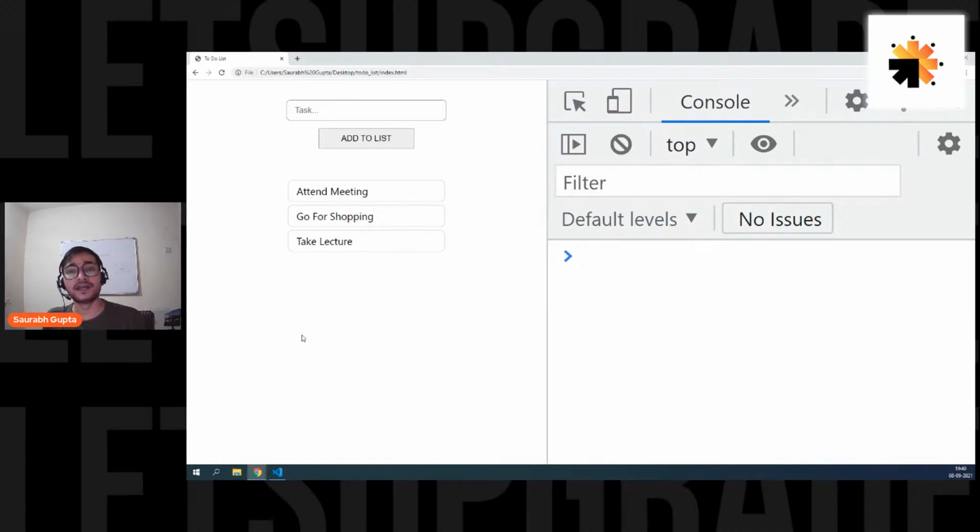Is that clear? So yes, in future, maybe when you come to our advanced sessions or some future sessions where we have a proper project session, I can show you how to make an advanced to-do list. In that case, I can show you how to move items up and down, how to validate this input field, how to clear this, or how to delete a single one of it. Maybe in some future project sessions. Is that clear, everyone?